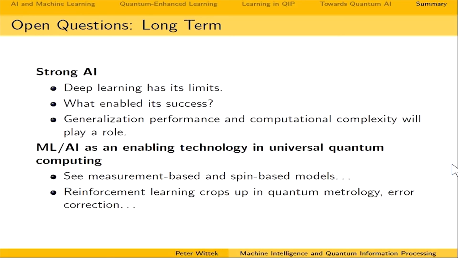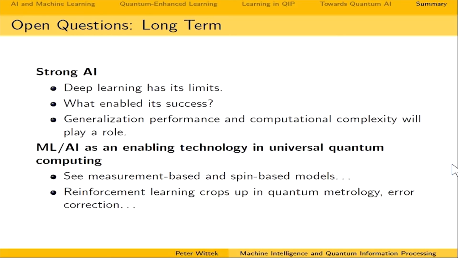But its success was enabled by data and by computational power. So quantum resources have a role to play here, especially when it comes to capturing coincidences, certain correlations, and in computational complexity. And we can also look at machine learning and AI in general as something that will enable us much better quantum control than we have, and with less thinking. We build AI and machine learning because we want to save ourselves from thinking. So if we can just deploy a reinforcement learning algorithm to control a quantum computer, then why wouldn't we do that? But that's a long way to go.